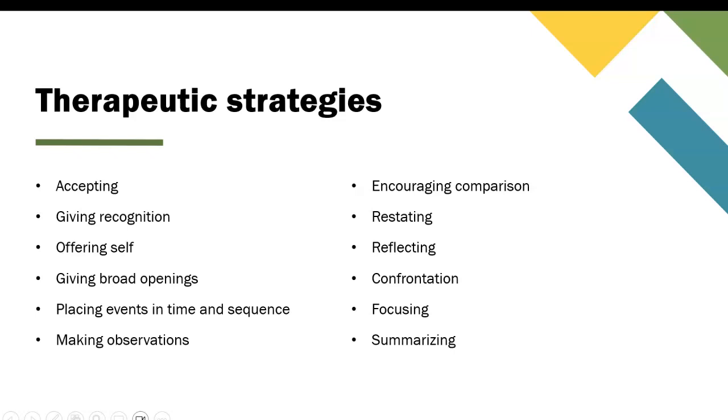Restating is basically taking a description that a patient gives you, taking a situation they tell you about, and after they tell you, you sort of put it in your own words, just to make sure that you're understanding. Reflecting is very similar to restating, but you're trying to get at the feeling that was expressed. So instead of restating the fact that, okay, so you guys argued and then he yelled at you and you yelled back and then you left the house, reflecting might be something like, sounds like you guys had a really big fight.